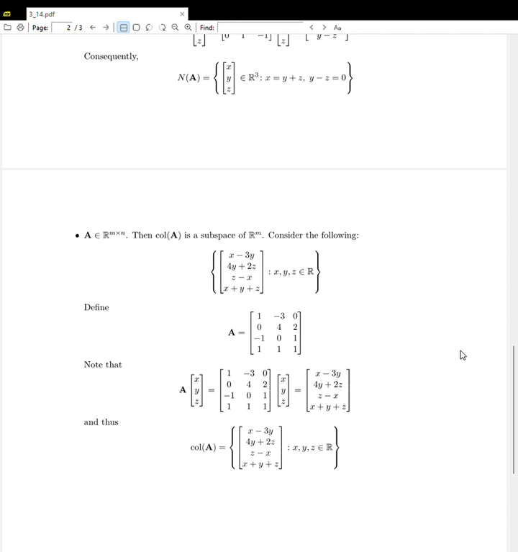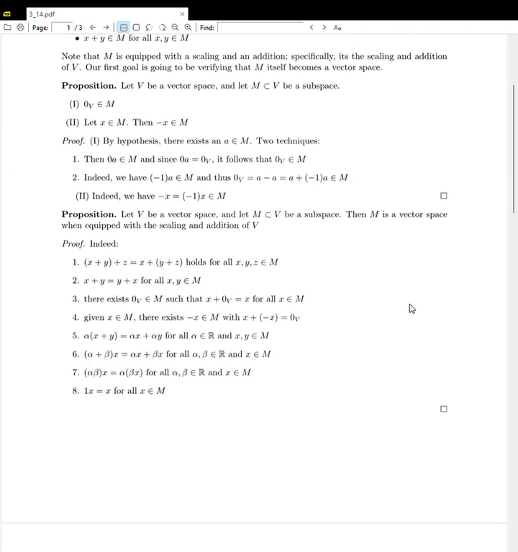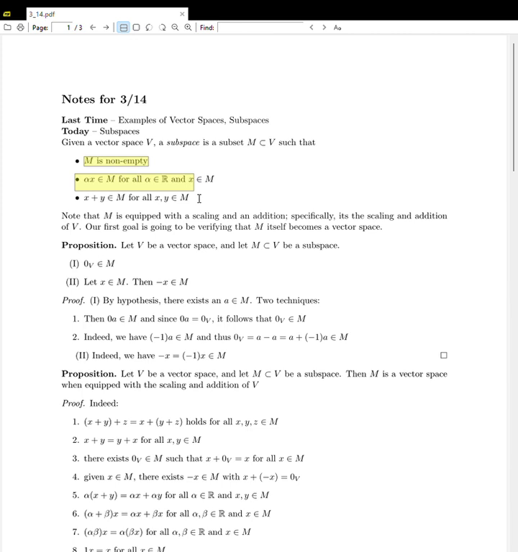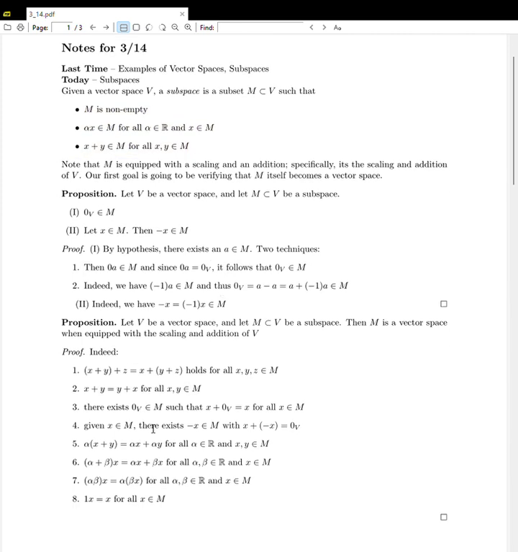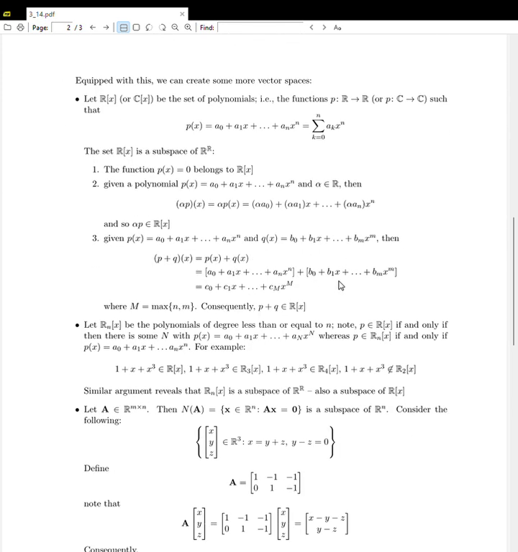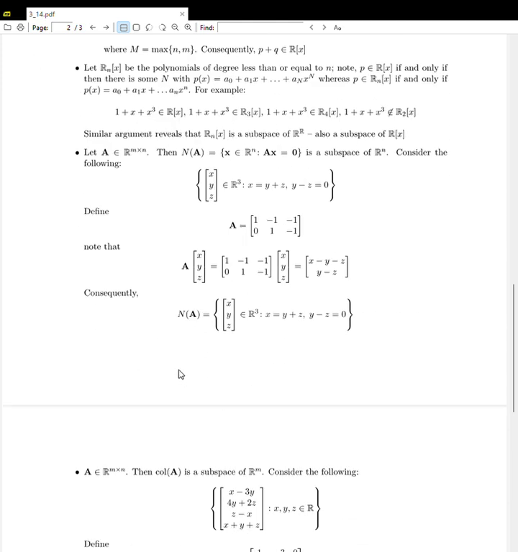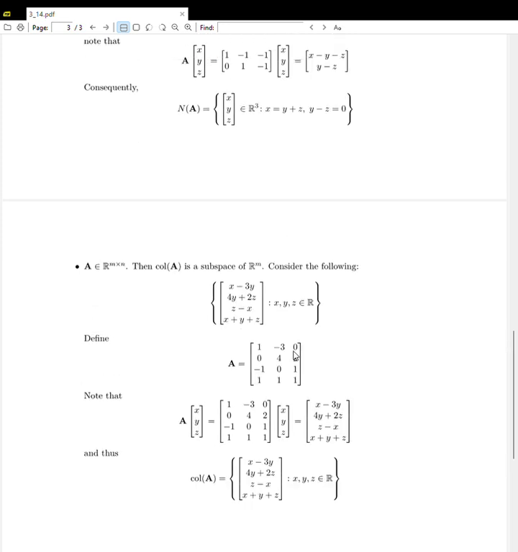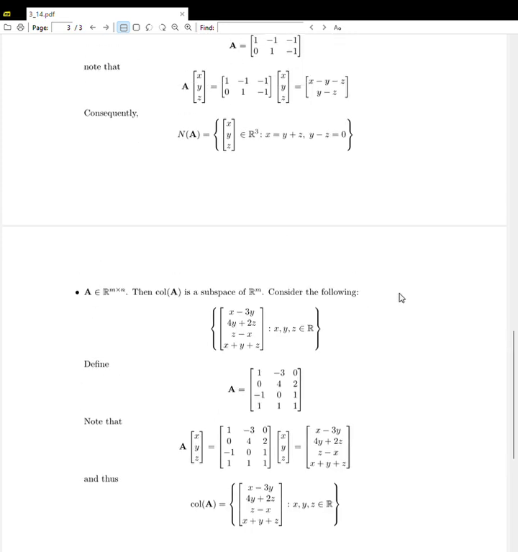All right, so what's next on the docket? Well, we've introduced the notion of subspace. We proved that subspaces give us a method of creating vector spaces. And equipped with that, we now were able to identify some subspaces in the set of functions and hanging out in Euclidean space. And so now we've got a profusion of examples. So what's the story for next time?